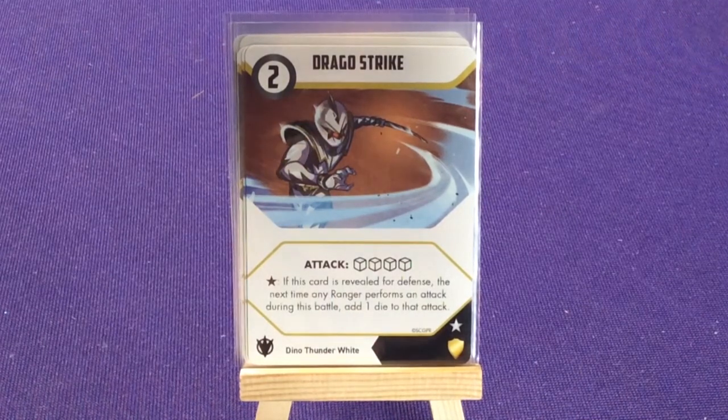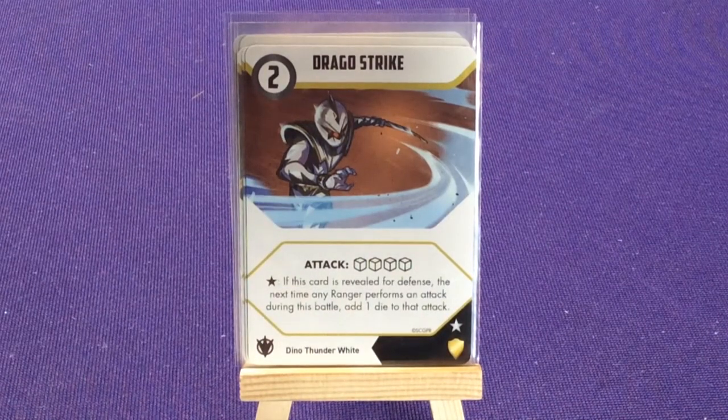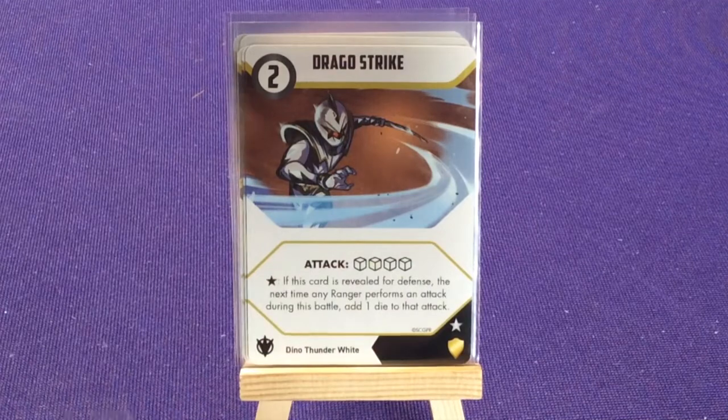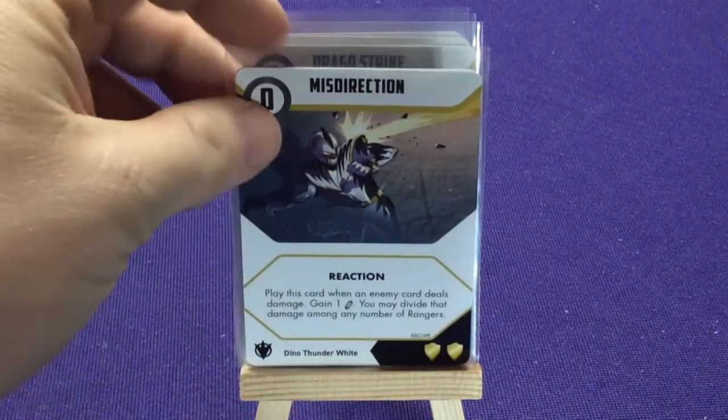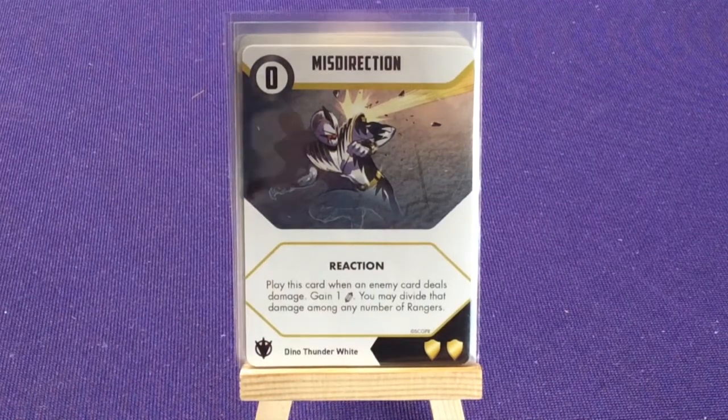Even if there's only 1 on here, it's not focused around this defense star. I just like that they have it because there's so many other characters and cards in the game that are like, oh, if someone reveals a star for this, this ability happens. So whenever they just even occasionally add one, it kind of makes that ability more powerful. 2 copies of Misdirection.